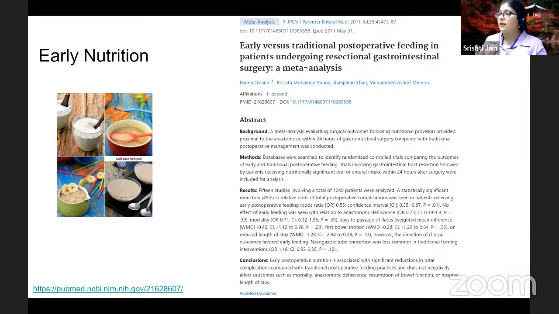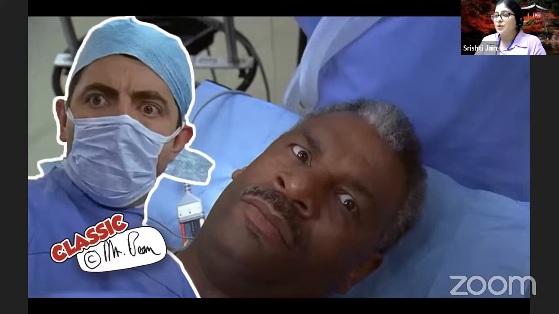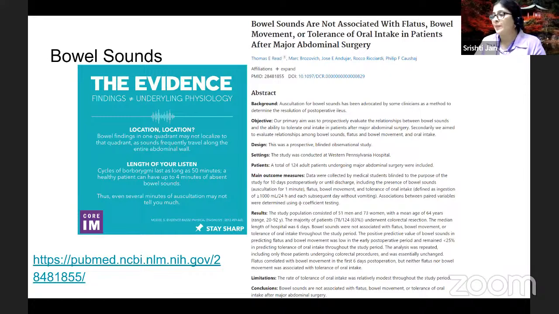No, the thing is that if you start feeding the patients, your gut will be more healthy, the gastric juices would be used, because anyways we are producing 1.5 to 2 liters of juices just in our saliva and upper GI tract. So removing them and causing electrolyte imbalance doesn't make sense in today's era. Rather, feeding the patient would resume the bowel function and would decrease the length of the stay. So yes, let's be the doctors who follow evidence-based medicine.